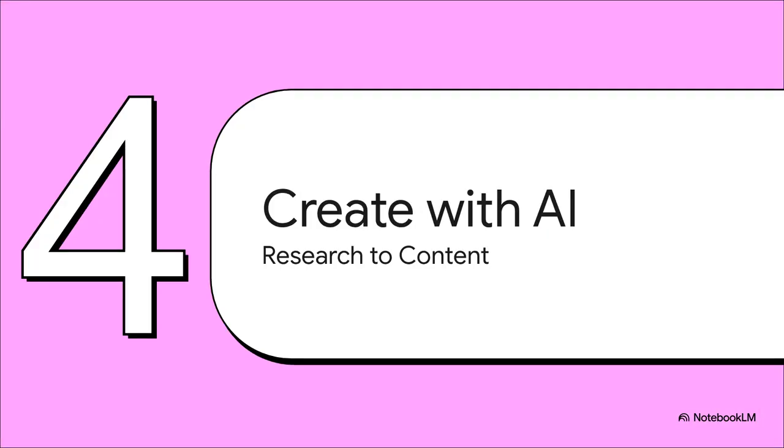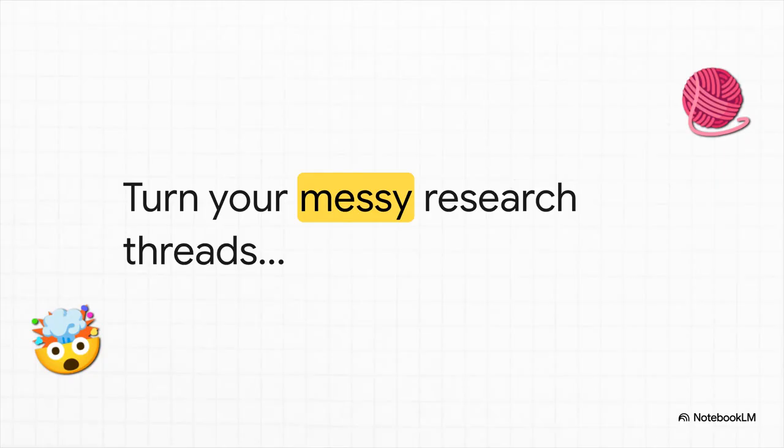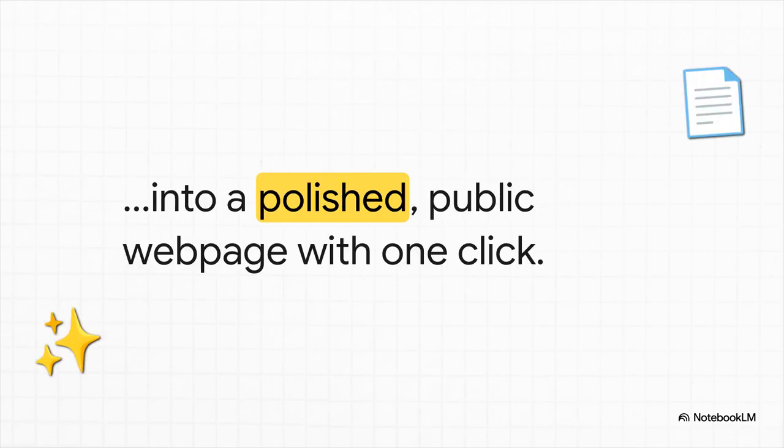Okay, so you've gathered all this amazing information. Now what do you do with it? Well, Perplexity Pro isn't just about finding things. It also has some seriously powerful tools to help you create stuff with what you've found. So just imagine you've been going back and forth with the AI. You've asked a bunch of questions, gotten answers, asked follow-ups. You've got this long, kind of messy conversation thread that's packed with good info. Well, with a feature called Perplexity Pages, you literally just click a button and the AI takes that whole messy chat and turns it into a clean, polished article. It automatically adds headings, organizes everything, and even finds relevant images. Just like that, your research is a shareable web page.